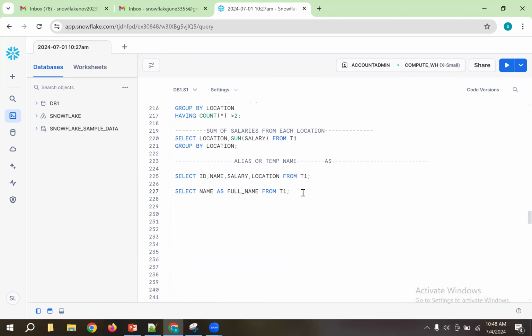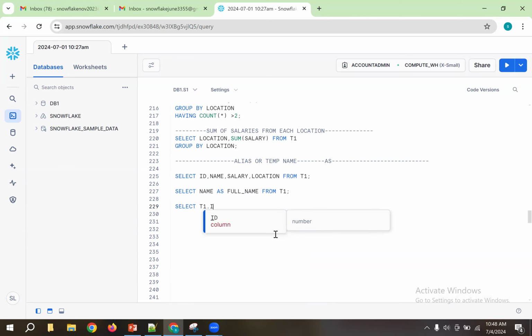Sometimes in real time, the table names are really big. We need to give alias names for the tables also. Think like this. I have a table here. Whenever you are selecting the columns, you need to select like this: table name dot column name.